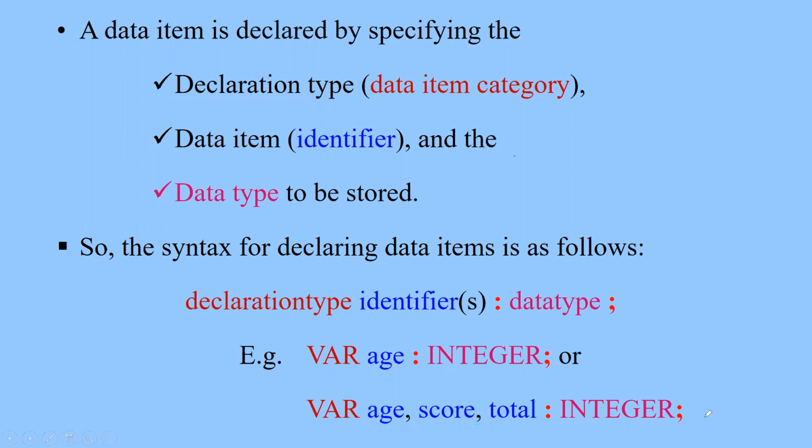In this case, this statement is setting 3 memory locations aside. One called age, the other called score, the other one called total, that are going to hold content which is a whole number of type integer. And that content will be changing during the period of execution. So age can hold any value at any time, score will hold any value at any time, total will hold any value at any time, as long as those values are of type integer, they are whole numbers. I'll explain about data types later in my subsequent presentations in this series.